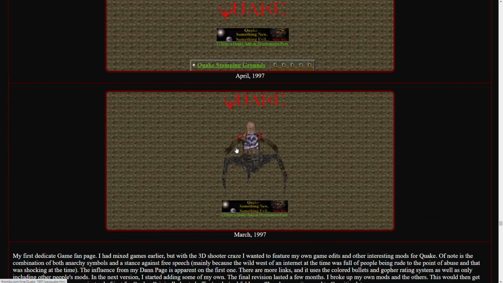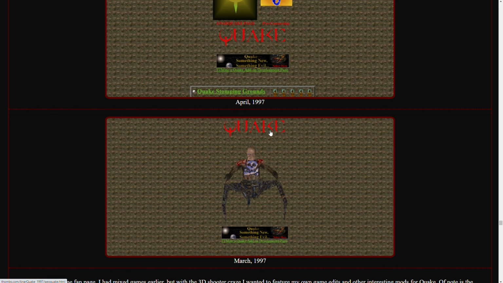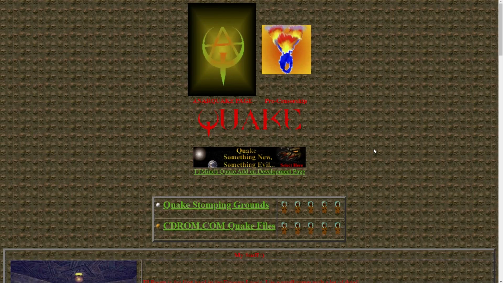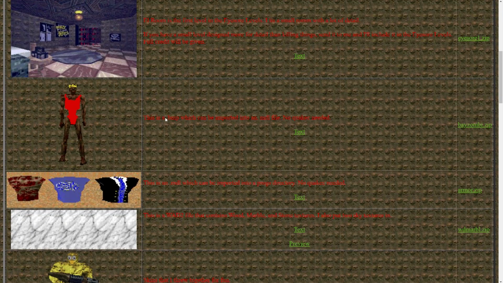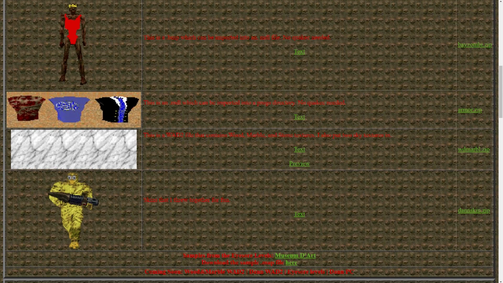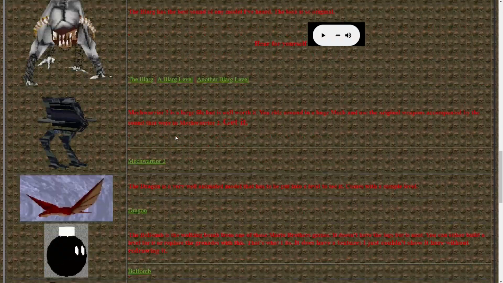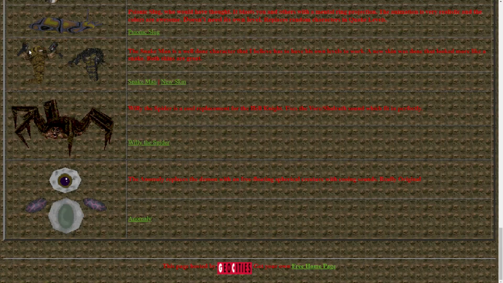There's a couple of versions of the site, so that was March, April. Again, I put that stupid sound there, and I started including some of my own things. So I had some levels I had created for Quake. I put the Baywatch zombie bathing suit on the zombie. I don't know why. That was stupid back then. But a lot of people somehow liked it for some reason. I created just some more skins of things, and then I also linked to other people's mods.